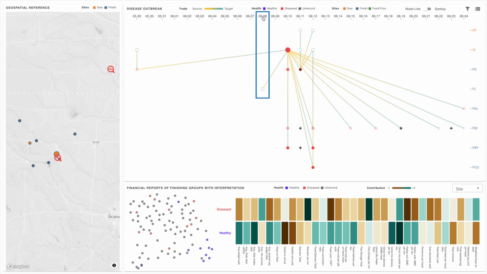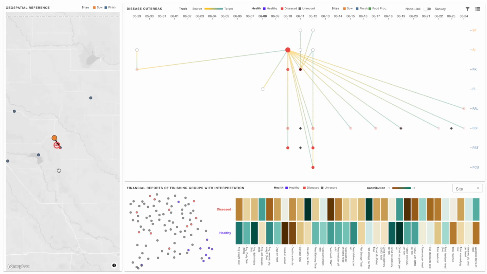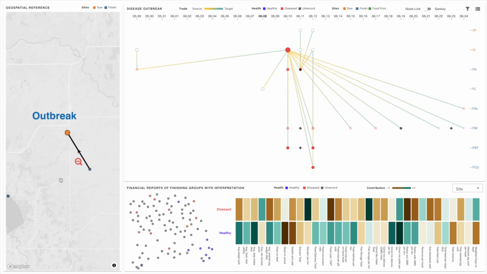By selecting a specific date in the disease outbreak view, the map now uses arrows to show the movement associated with this date. We therefore find one movement is geographically close to the other mycoplasma outbreak. Since the mycoplasma can be transmitted through the air over several miles, this suggests the possibility that the movement may be relevant to the disease source and that the surrounding area may be under the infection risk.